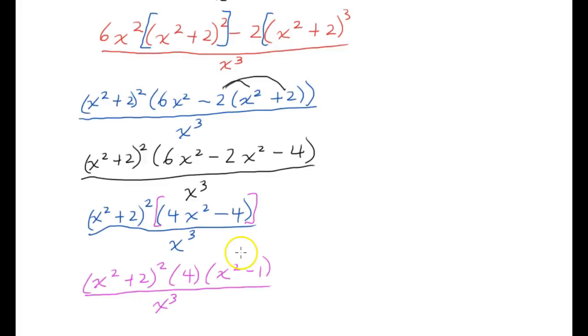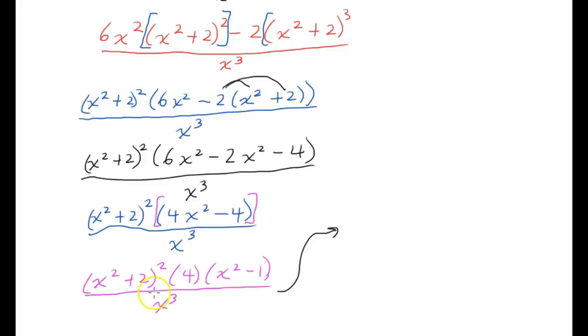Now, depending on if this is a book problem, they might leave it like this. They might choose to further factor this x squared minus 1. They may have left it like we have up here in this blue, because they're all equal, and once something is canceled out, in my opinion, it's simplified. But you know, I understand that books have different ways of writing the answers, and so I'll write this in another way that you might see the answer.